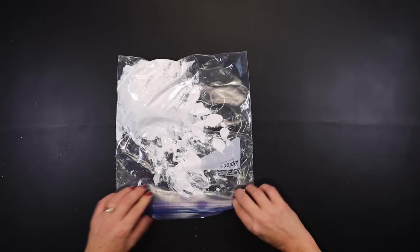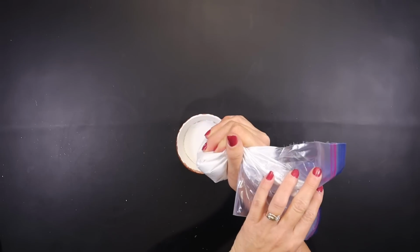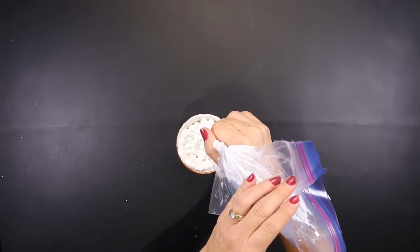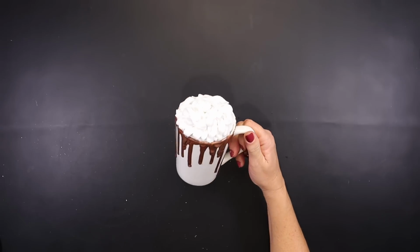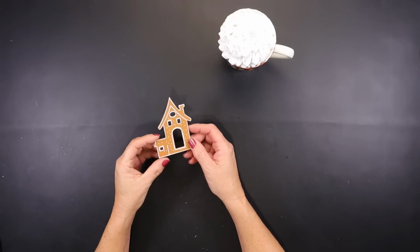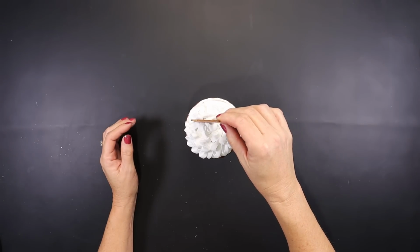Once I seal that up, I'm going to push all of the spackling to one corner and cut a tiny hole right there at the tip, and then we can fill in our mug to make it look like faux whipped cream. Now I did go a little bit above the mug to give it a little bit of height. Then we can take our gingerbread house and set that down, and the lightweight spackling will hold it once it dries.